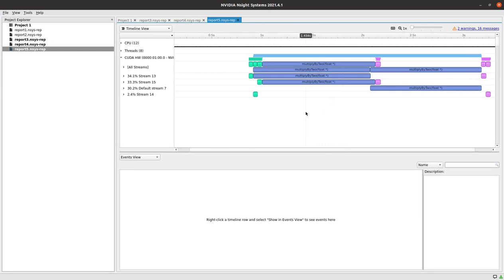Right, as you can see here, stream 13 and stream 15 are running in parallel, and the default stream then will be executed.